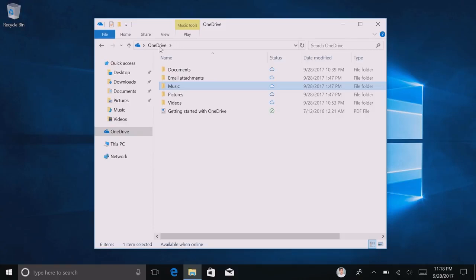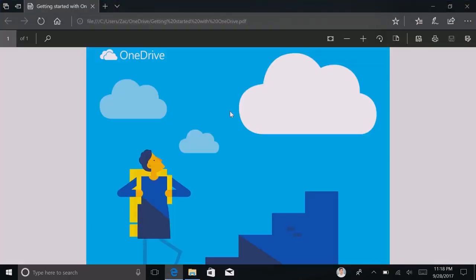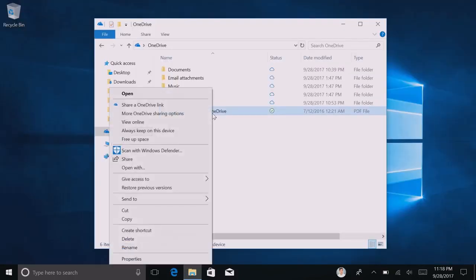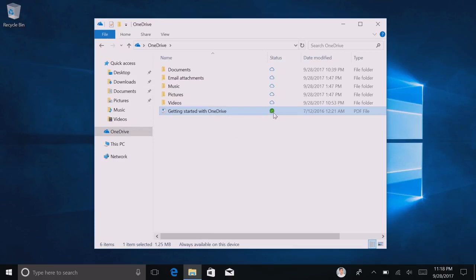Very nice indeed. This also works with documents, photos, pretty much any file that you can save in OneDrive. So you can see down here, this file is locally on my drive right now, which means if I was disconnected from the internet, I'd be able to access it anyway. If I right click on this file, I can also select always keep on this device, which tells OneDrive no matter what, never remove this file to free up space. So if I select that, this icon will go dark green, which means now I know to never remove this file no matter what. So very nice indeed.